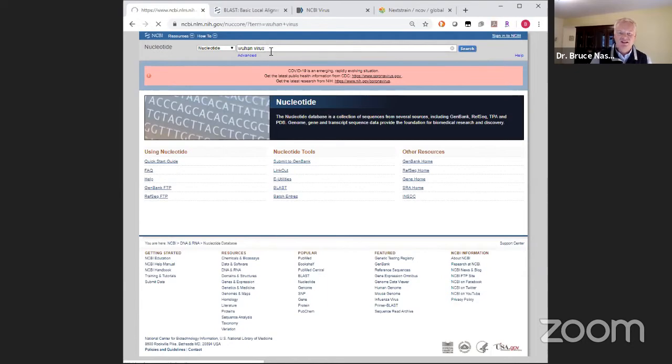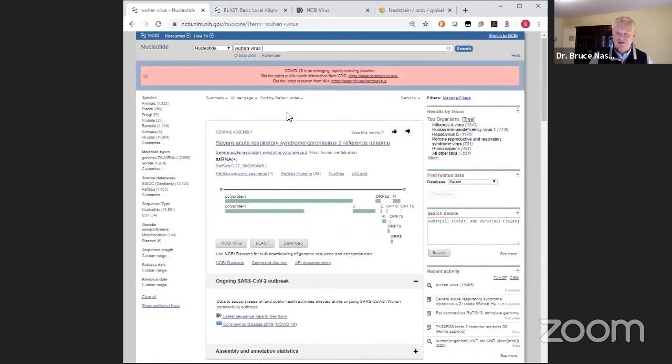I'm going to see if typing in Wuhan virus, just based on that one news article that I had in a slide earlier on, will work. And NCBI nucleotide has a pretty good word search, and it gives me what I want, which is really nice. It's a pretty powerful tool. And if you use the right keywords, you usually get something close.